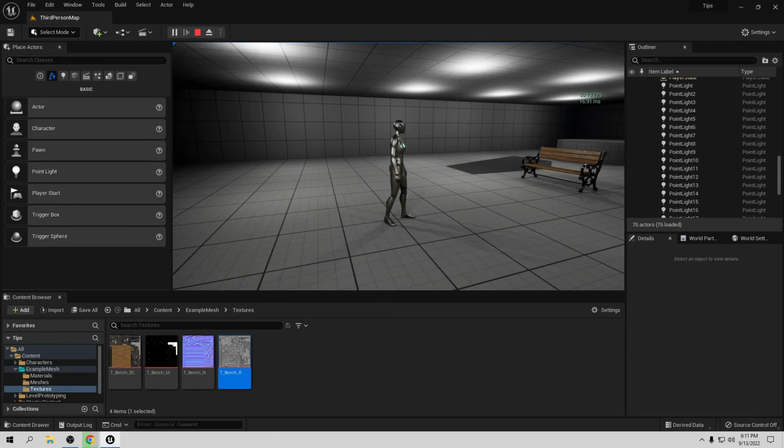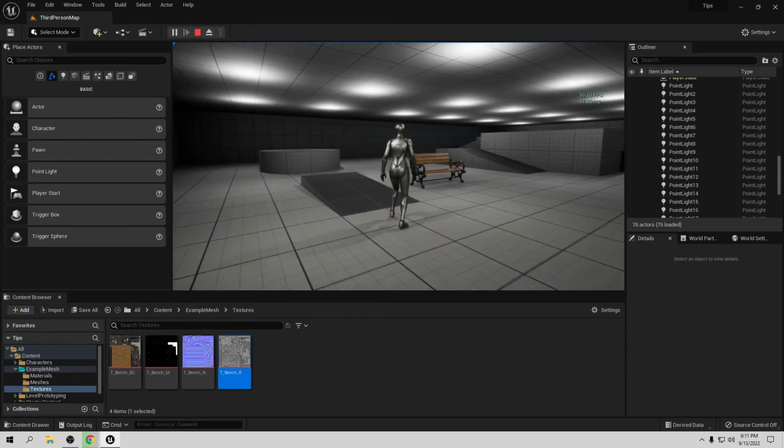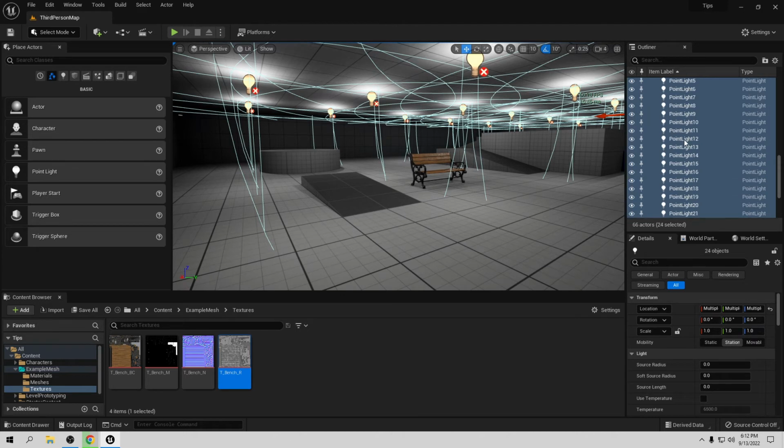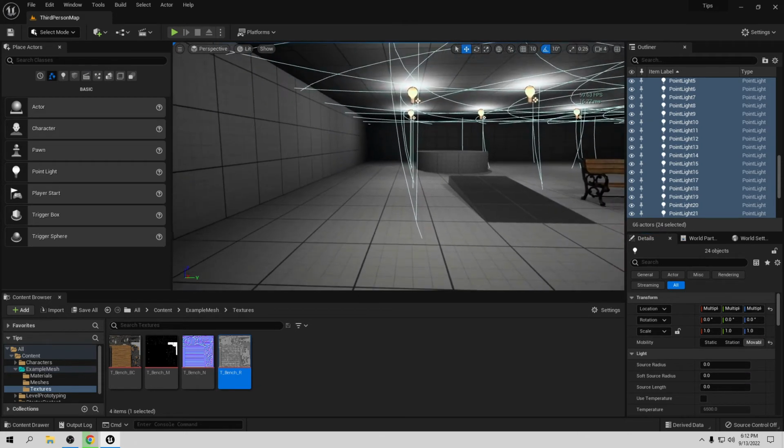So now you can notice I take a little hit in my performance, not too much because I only have down lights. Also you notice here they have the cross here. If you have the X cross, that means the mobility switched from stationary or mobile to static. So that light doesn't give you cast shadows. If I want all to have shadows, let's select all my point lights and put here mobile. So now all of them are gonna be casting shadows.